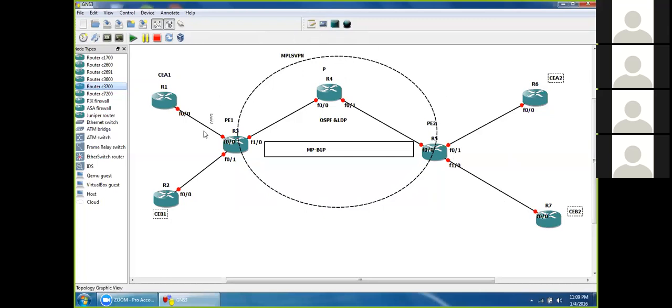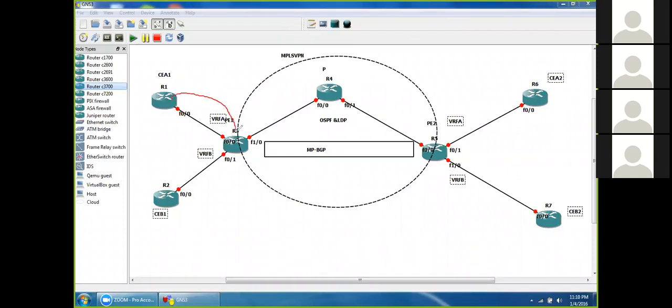Here I will create VRF A, VRF B, here also VRF A. On this is PE2.